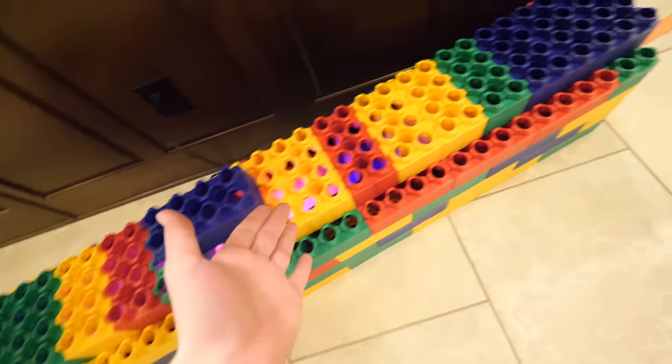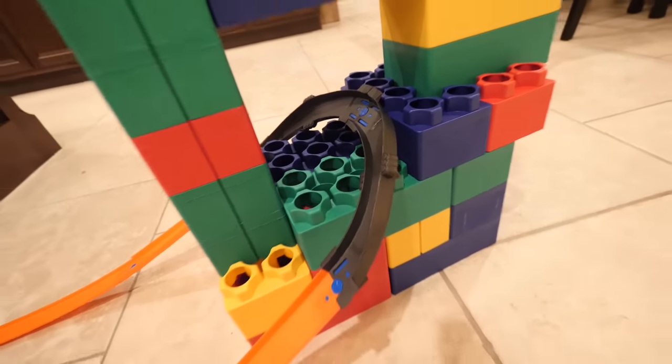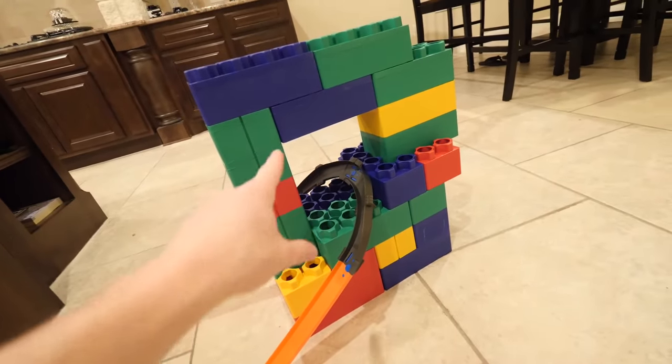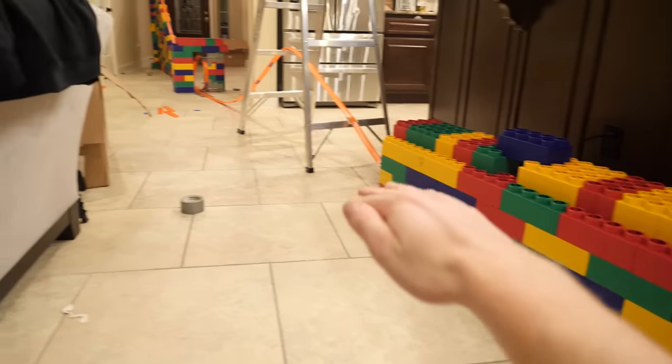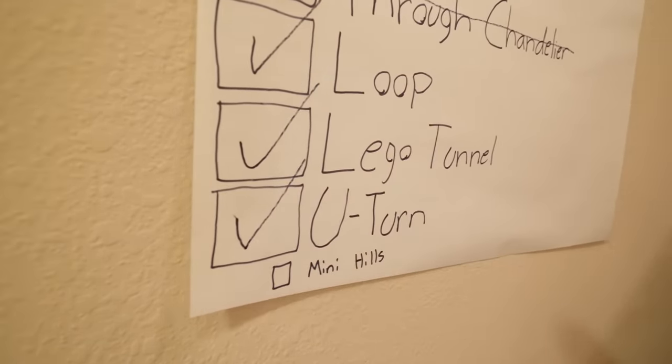This thing has turned out so well, and I went ahead and added on the U-turn real quick as well, so this thing is pretty sick. We also got kind of like a mini bridge tunnel of Legos. This is awesome. The only thing we have left is all the Lego hills, which I think are gonna be really, really cool. Check on the Lego tunnel and check on the U-turn. Last but not least, the mini hills.